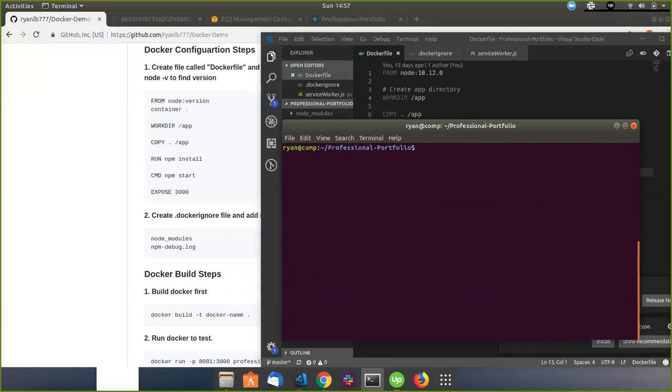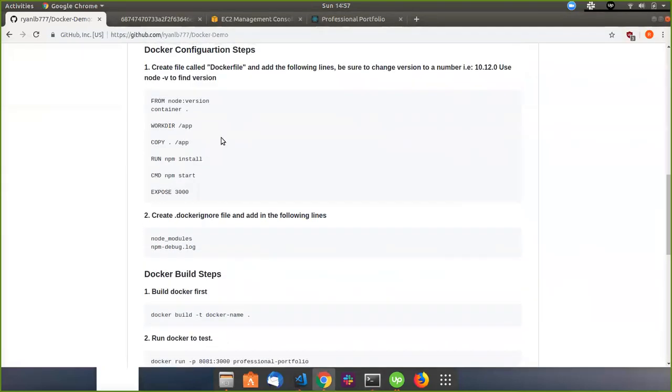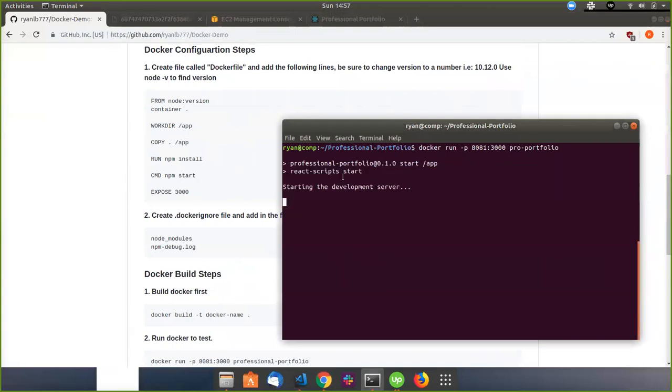All right, I'm going to say docker run -p 8081:3000 pro portfolio, and it's going to run the same way. See, react-scripts start. It's going to do npm start pretty much. And now this specifies a proxy, 8081.